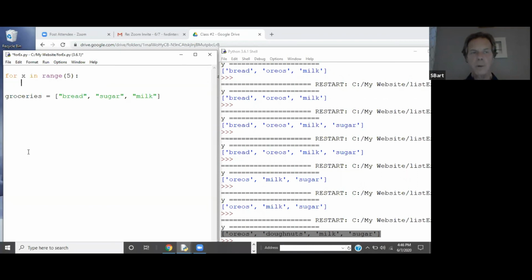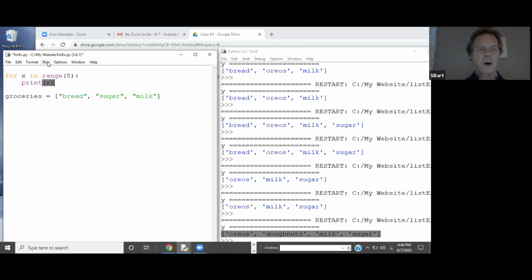All right. So say I want to print. I'll do a print statement inside the for loop. Print parenthesis, and I'm just going to print x, and let's see what comes out. So the first time through the loop, x will have a value of 0. Remember, index numbers start at 0. So x will be 0. Second time through the loop, x will have a value of 1. And the third time, it'll have a value of 2, and then a value of 3, and then finally a value of 4, because it loops 5 times. So first time 0, second time 1, third time 2, then 3, and then 4.